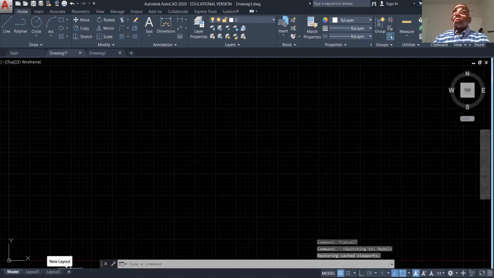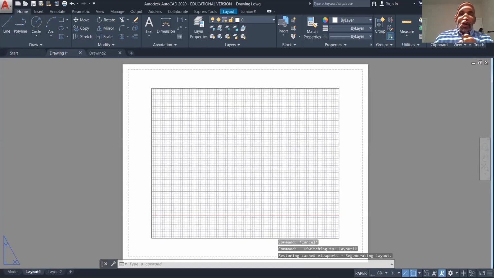And then when I go to actually create drawing sheets in terms of size and composition, I'm going to go to my layout, or my paper space environment. That allows me to produce my models at different sheet sizes and at different scales.